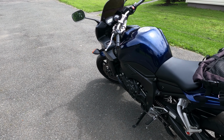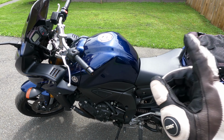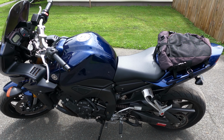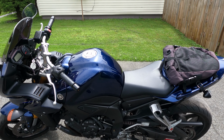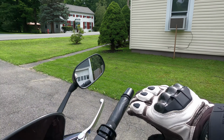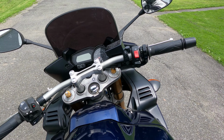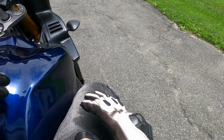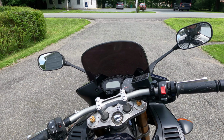This one does have a slightly wider tire in the rear, and for some people maybe a positive. For me it's a bit of a negative. The pegs are slightly closer, giving you a tighter feeling. So when you're here on the bike, you're sitting as straight as you were before, but your legs are definitely tighter, more sport bike versus touring bike.